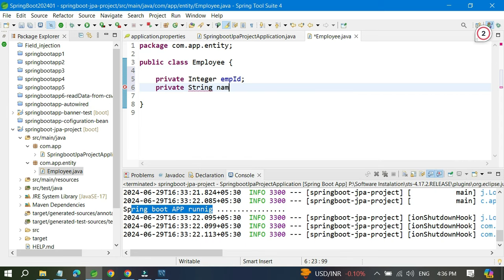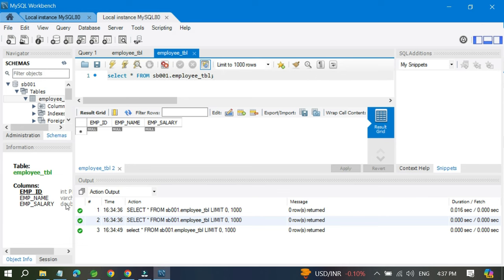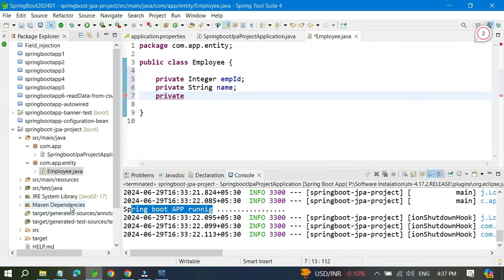So it's a private double salary. These are the three columns we have in the table.